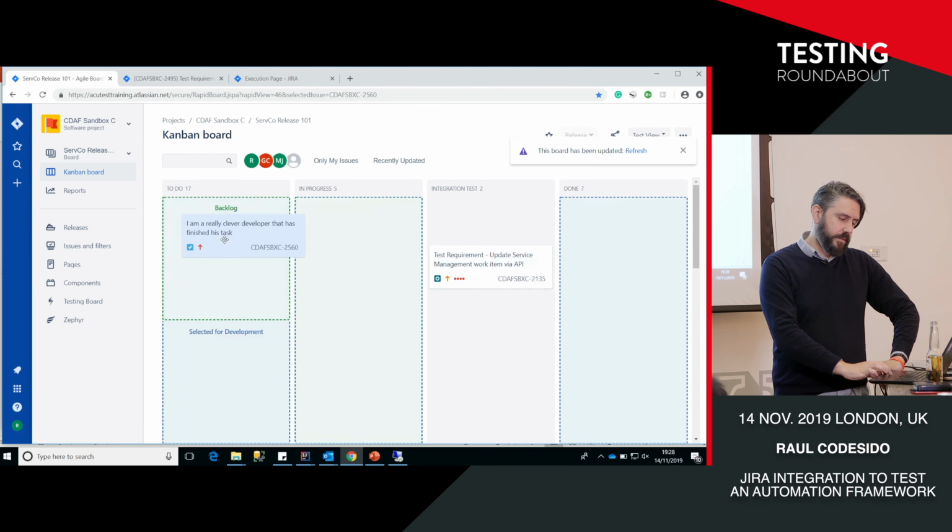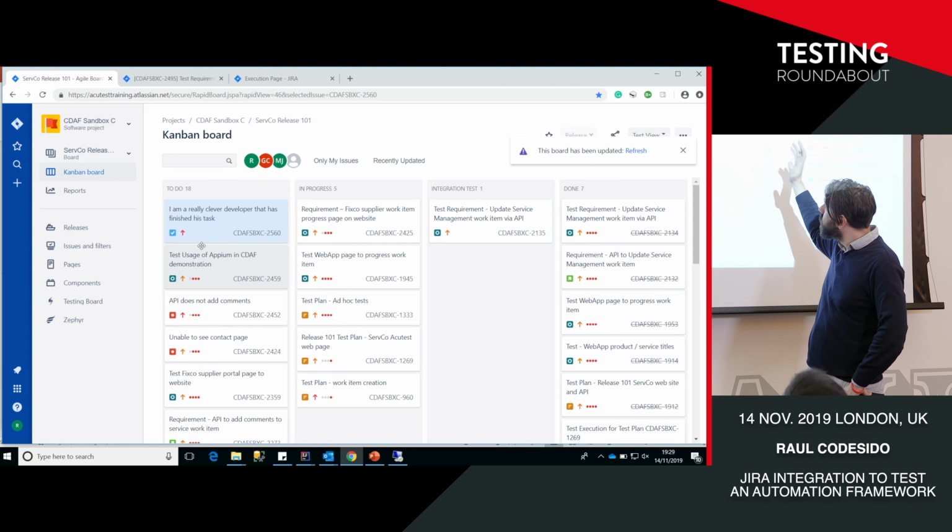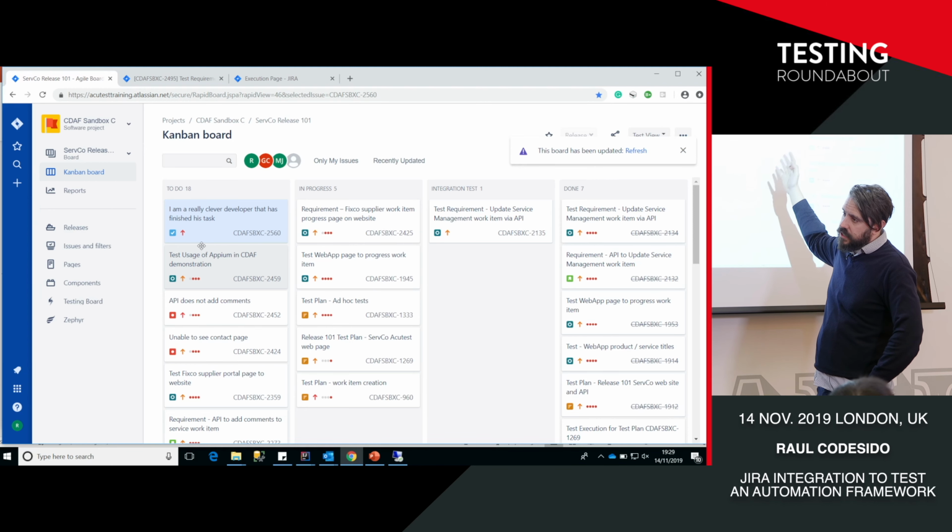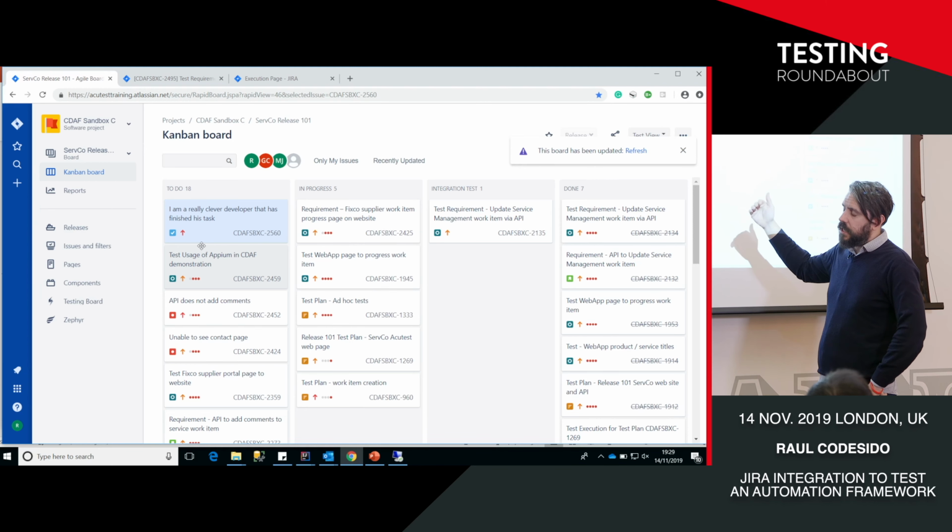And what it does as well is that if you have assigned the test to a particular person, it sends an email saying this test has run. At the moment, not with the results, but you have a link, so you click on the link, go to the test, and you can see the test execution as I showed you before. So you can see exactly how it runs.